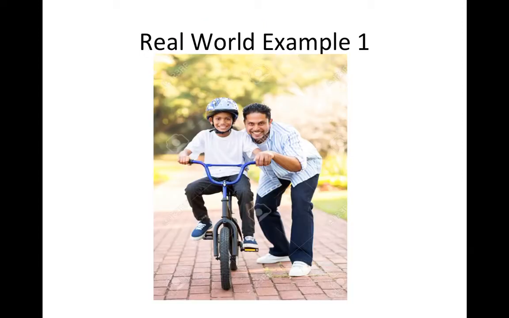Okay, so I want to give you some real-world examples. So first example, let's look at learning how to ride a bike, an activity many American children undertake before they grow up. Here is the image. An advanced other, someone who can ride a bike, a parent, an older sibling, holding on to the seat, and in this case, the handlebar.